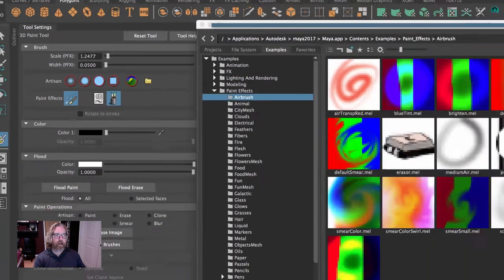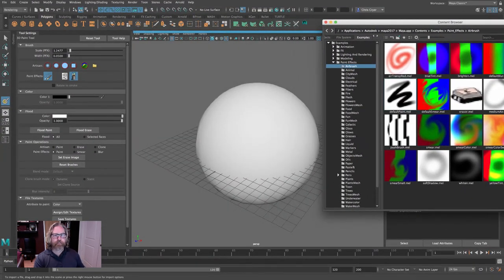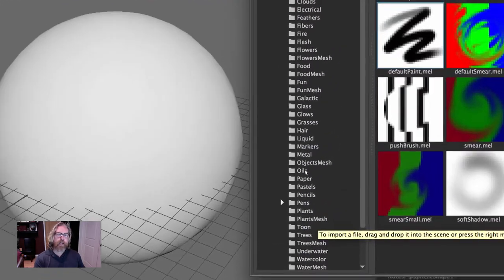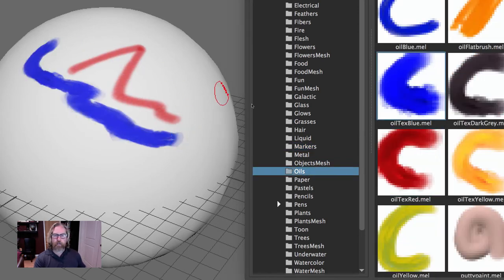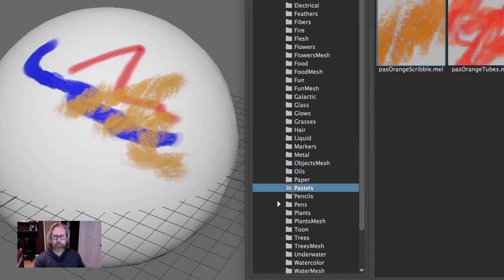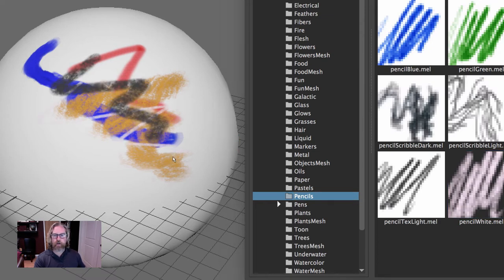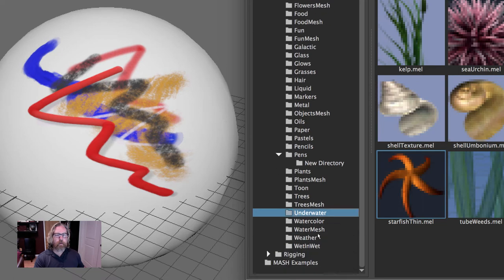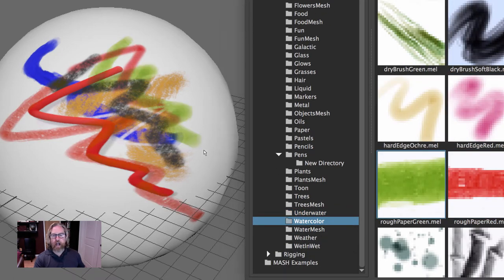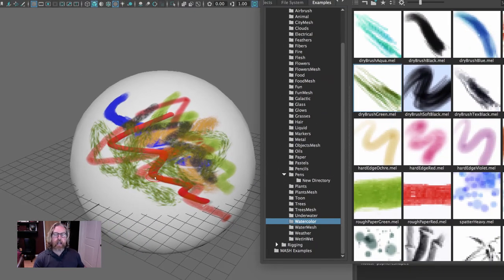Click it, and it will open what's called the visor. And the visor has a ton of folders. For this week's lesson, we want to restrict ourselves to the kind of traditional media. You have markers here, and you can see if I grab that, I'm painting with this marker. We have oils, and we can paint with our oil paints. We have pastels. We have pencils. Let's say charcoal. We have pens, and we have watercolor. Now, if you saw some of those windows that I accidentally selected, those don't sound like traditional painting materials. And that's because some of these are more applicable to a three-dimensional object. As we're seeing here, these kind of traditional folders are more akin to traditional media.